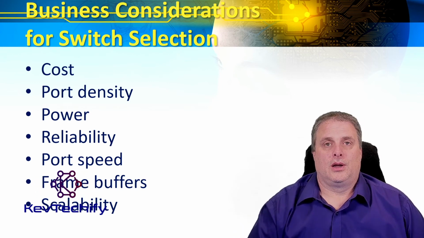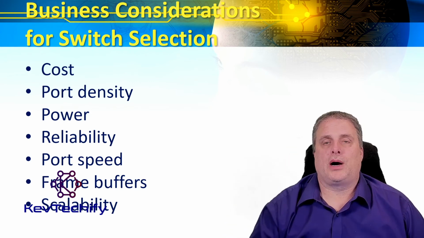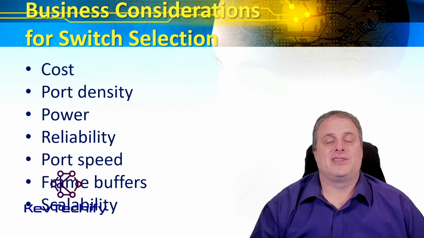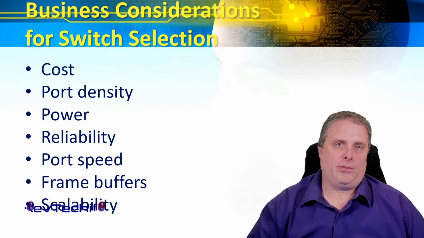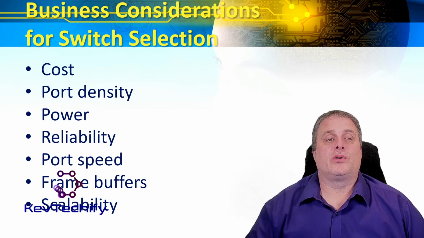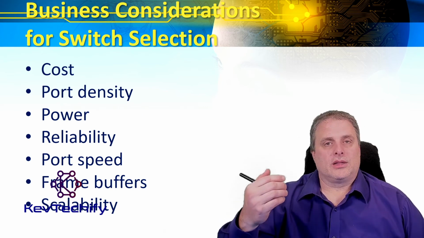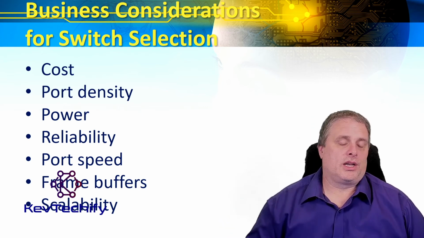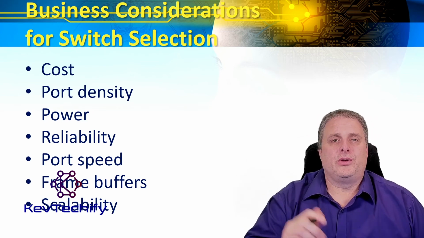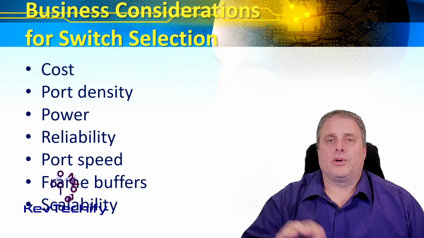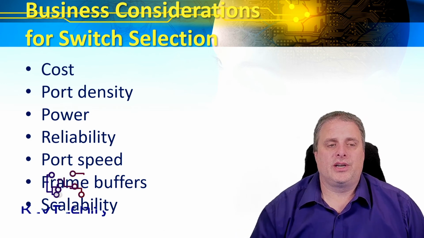What type of power do you need? And what we're looking at here is power over Ethernet. Do your devices need power over Ethernet? Are you going to have phones and access points and cameras all connected in there that need that power over Ethernet? Or is it just a laptop with a wired connection, desktop PCs? And when you power a device, you can plug in a wall adapter. So you need to think about what the power requirements of your devices are.